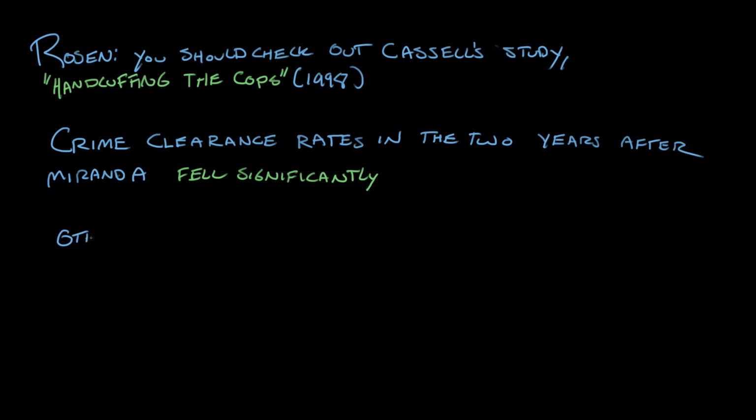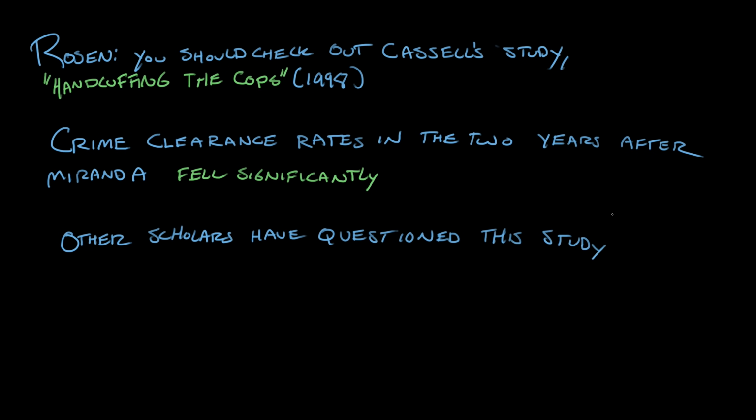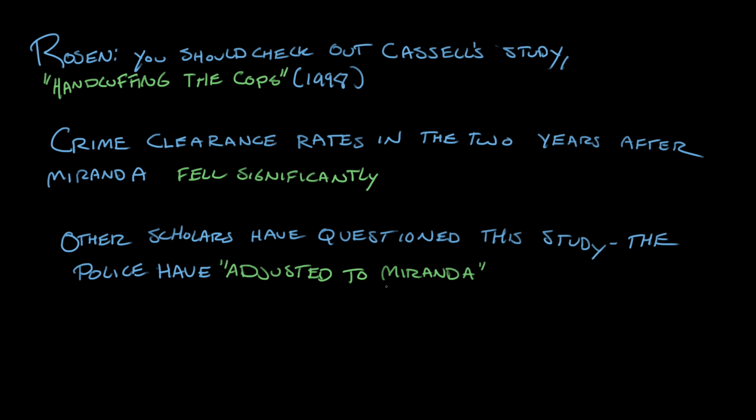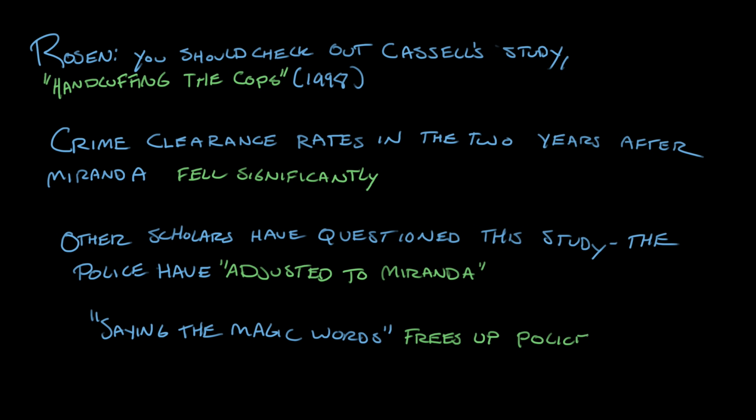But it's really important to stress that other scholars have questioned the study and have also noted that even if Miranda initially made it more difficult for officials to interrogate suspects, the police have since adjusted to Miranda. In fact, they've come often to embrace it, concluding that basically saying the magic words and Mirandizing suspects frees up the police to employ a range of sophisticated strategies to get people to confess anyway. And for this reason, when the Miranda case was reaffirmed, far from being upset, the police, in many cases, welcomed the certainty that Miranda provides.